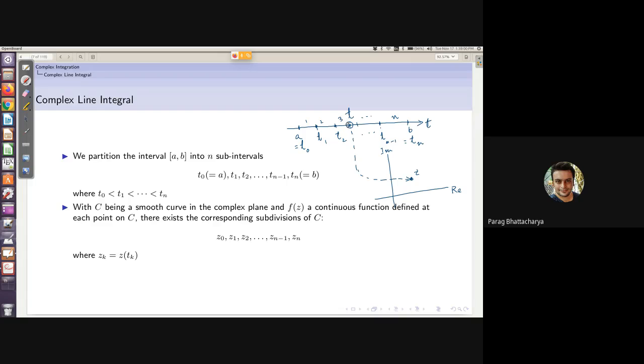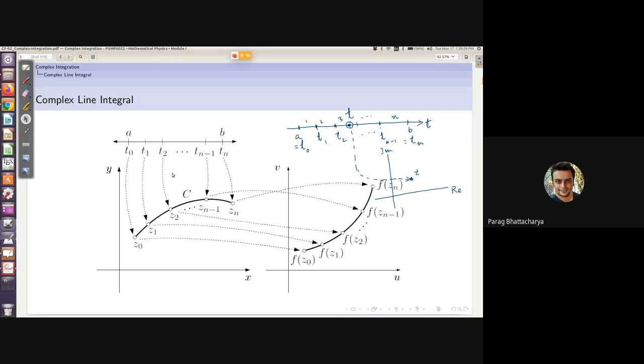Next slide itself. For each and every value, this point is going to correspond to a z on the complex plane. So for each and every point on the sub intervals, t0, t1, t2, correspondingly t0 is going to correspond to a point z0. t1 is going to correspond to a point z1. t2 is going to correspond to a point z2, and so on, all the way till n. So this is how it proceeds.